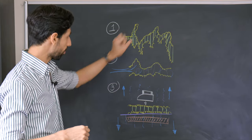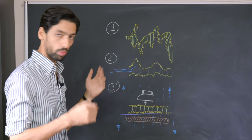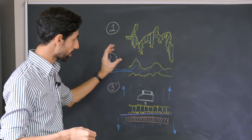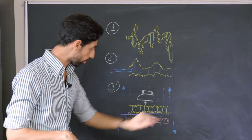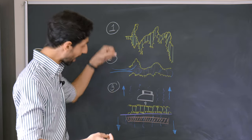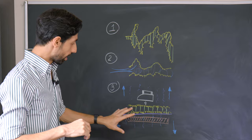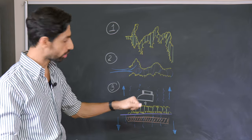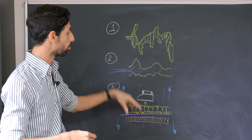Here we have a fabric with a lot of creases and wrinkles, and the hydrogen bonds are out of order. We introduce some moisture with a spray bottle or the steam of our iron, which makes the fibers pliable, loosens up the hydrogen bonds, and allows us to rearrange them. Then we put our fabric on our pressing surface — here a wooden board with a board cloth on top — and as we press down we flatten and rearrange the hydrogen bonds while also allowing the water to evaporate and be absorbed by the pressing surface. When that happens our fabric is set and hopefully wrinkle-free. This is why it's important to have a pressing surface that absorbs moisture quickly, and why we use a wooden block to speed the absorption of excess moisture.